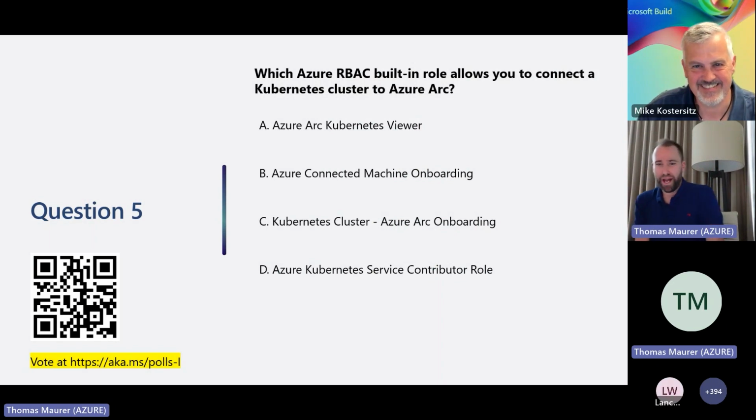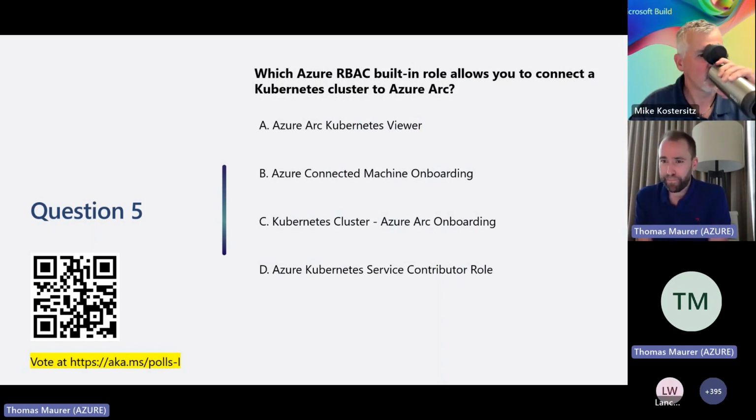Perfect. So the first question for this part is, which Azure RBAC built-in role allows you to connect a Kubernetes cluster to Azure? Is it A, Azure Arc Kubernetes Viewer? Is it B, Azure Connected Machine Onboarding? Is it C, Kubernetes Cluster, Azure Arc Onboarding? Or is it D, Azure Kubernetes Service Contributor role?